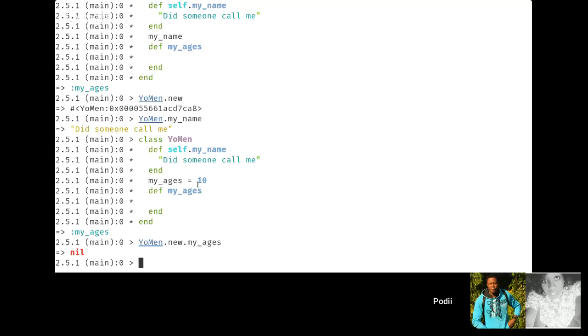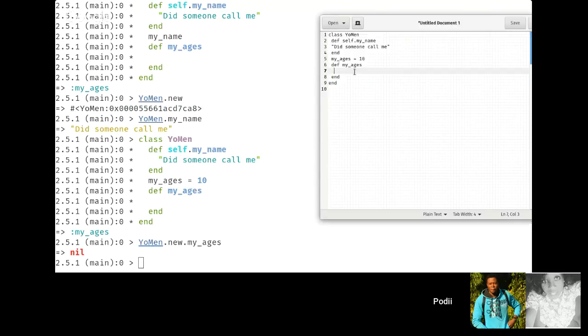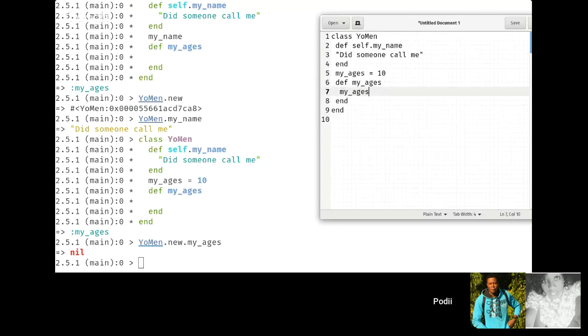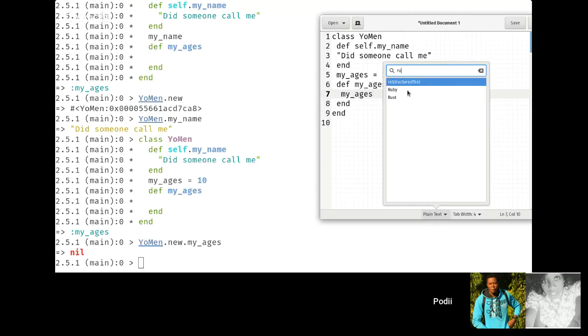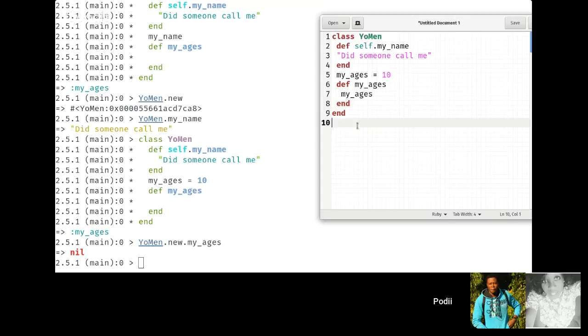But I can also use my_edges inside here. What happens? I do that. Will it know that we're referring to this?